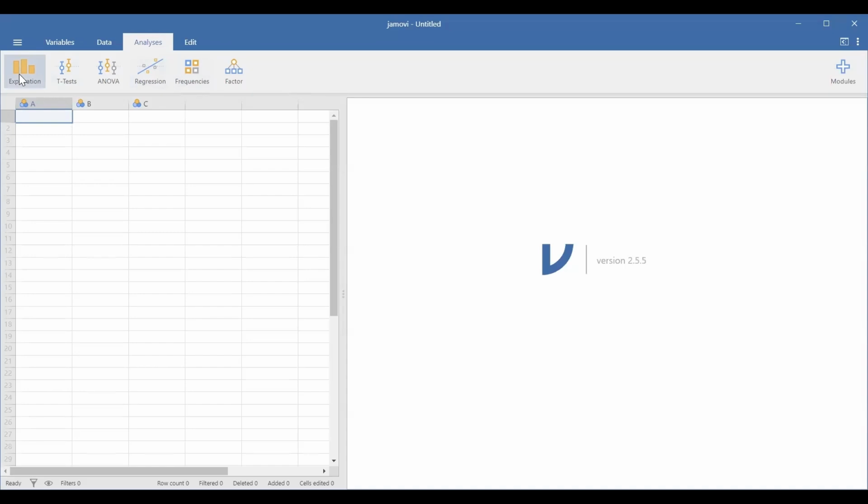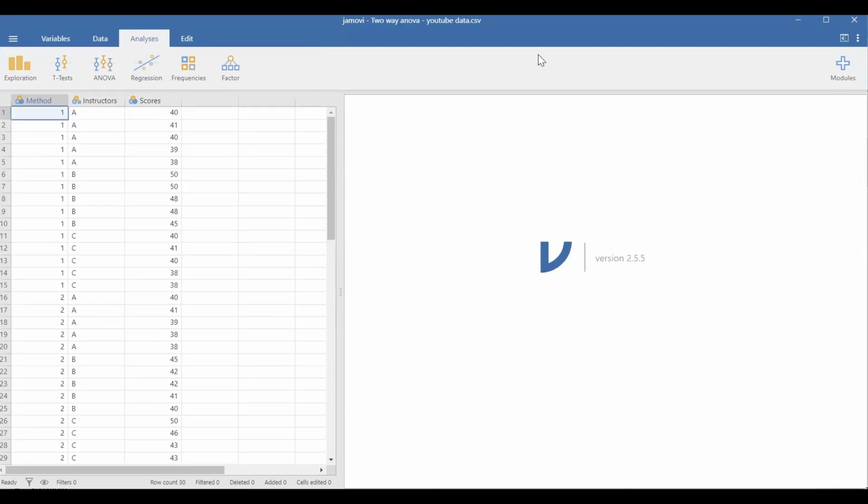So we need to open the data which is saved in Excel and in CSV file type. So let us check the p-values and check if there is interaction between two independent variables. So to do that, we need to click ANOVA.